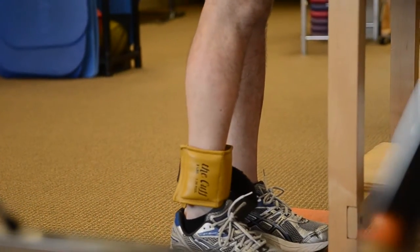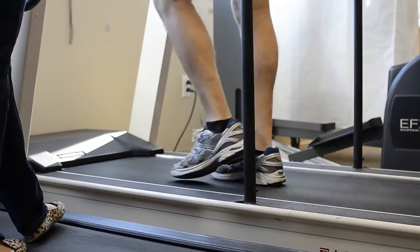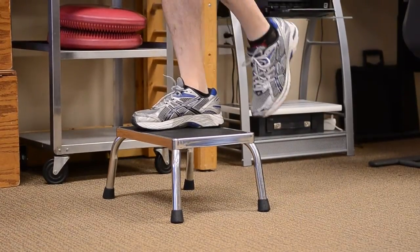The threshold for returning to professional football would be a lot higher than for most other people. In a case like his, physical therapy would start within the first two weeks after surgery. After he's cleared physical therapy with normal strength in his legs and appropriate control of the initial pain he had before surgery, he could progress his activities and get ready for football next year.